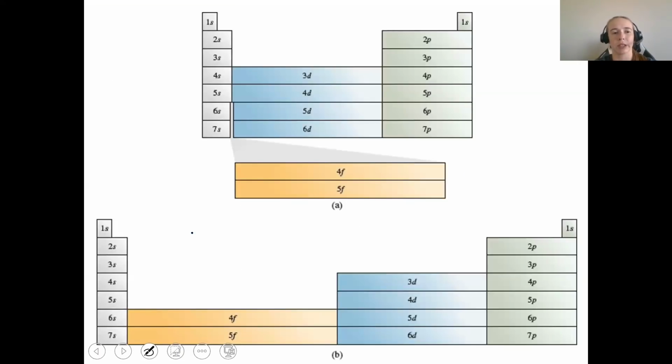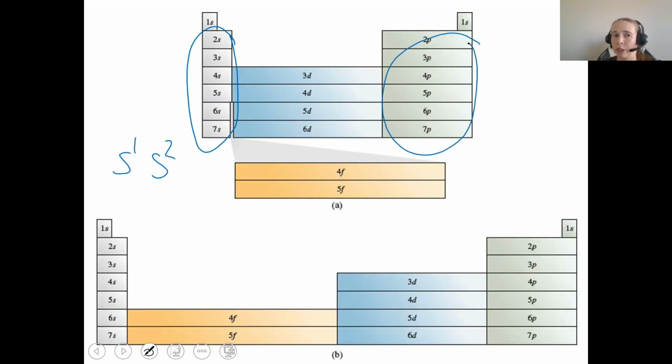Okay, and then your book gives us this little graphic that shows us the different parts of the periodic table. So over here on the left, we've got what we call the s block. All of those valence electron configurations end with s1 or s2, and we call it the s block. Over here, we've got the p block. All of those valence electron configurations end with an s2 p5, s2 p6. So it ends in p, so we call it the p block.